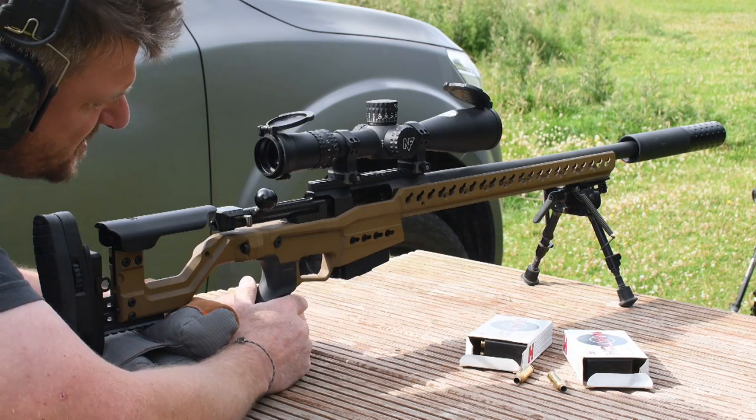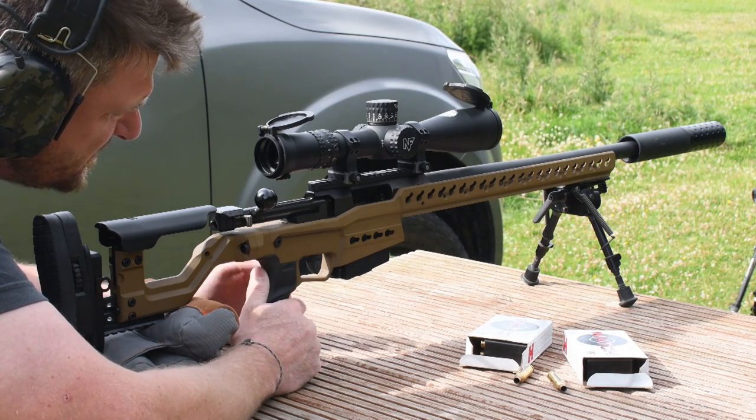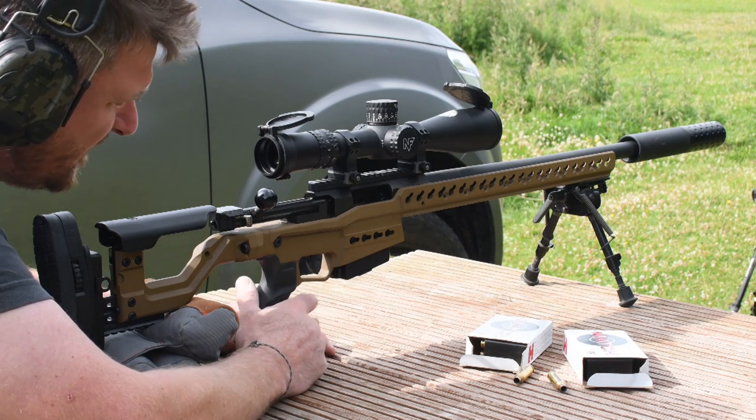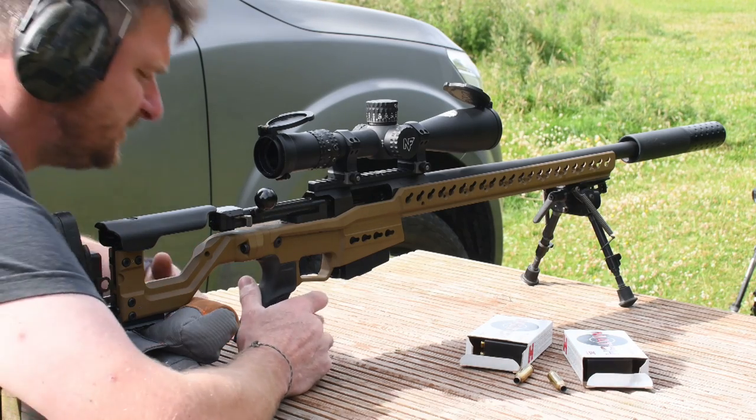The trigger is a two-stage unit. It is absolutely crisp and super reliable. It's adjustable too. This is the match unit supplied now on this ATX, as opposed to the standard unit on the AT or the AX systems. It is lighter in weight, and it is a delight to use for competition shooting.